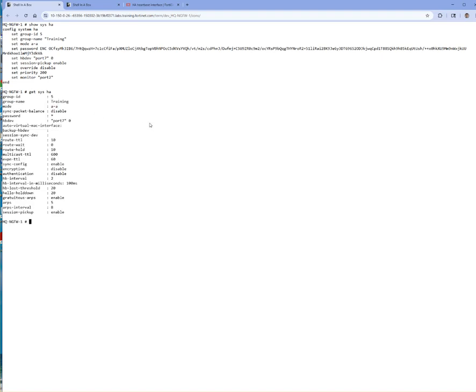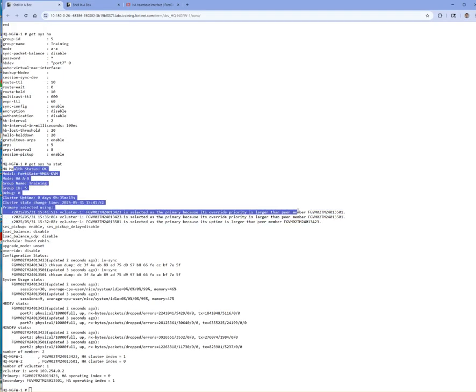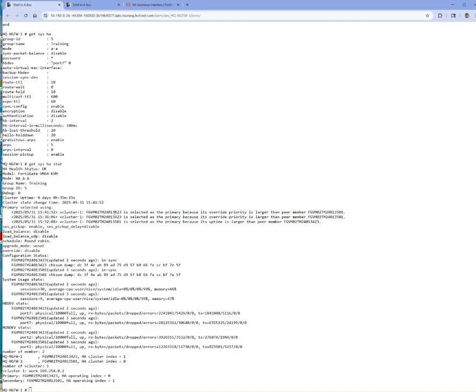Okay. Get sys HA status. Oh, you have the heartbeat interval information here. Okay. Active, override priority. 423. Again, 423 is -1.